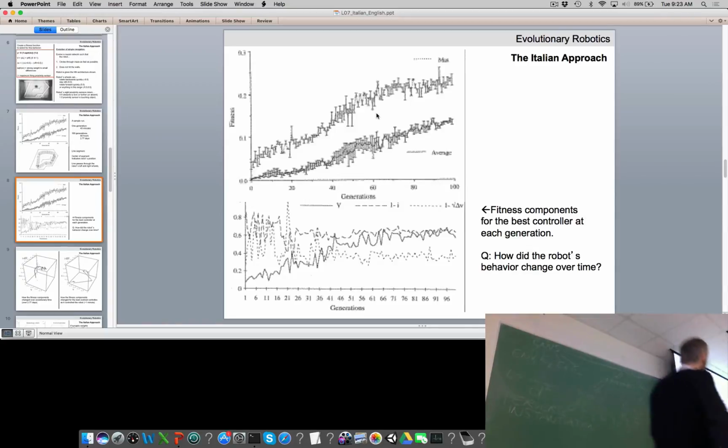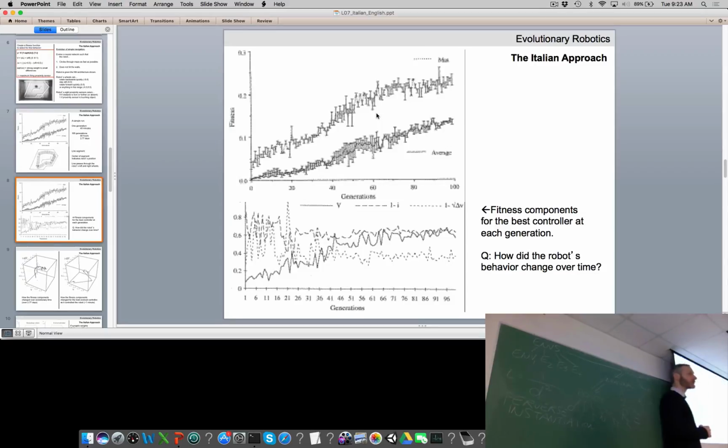Okay, here's another fitness plot. So again, we have evolutionary time down here. This is actually plotting the same information as this, the fitness of the best robot in the population. But they've broken the fitness value into those 3 components, which were V, the total amount of wheel spinning, 1 minus the square root of delta V, the total amount of turning. But remember, it's 1 minus, so it's actually the amount of lack of turning. Kind of hard to wrap your mind around. And 1 minus I, which is 1 minus the amount of sensory stimulation, how close it is to an object. And we can see for the best robot in the population how those 3 components of fitness changed over time.